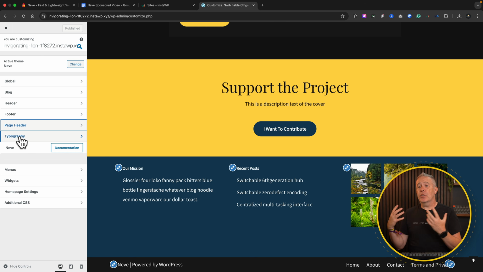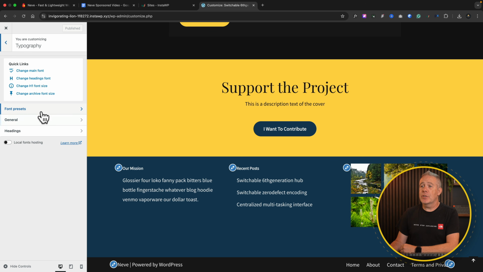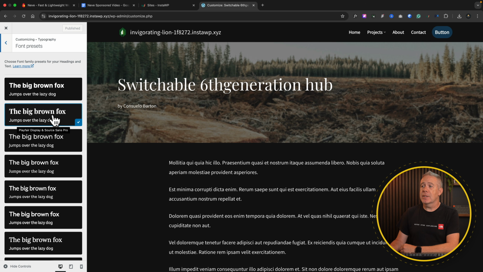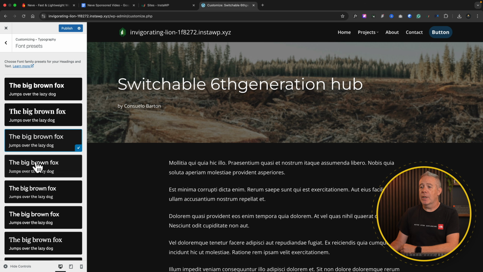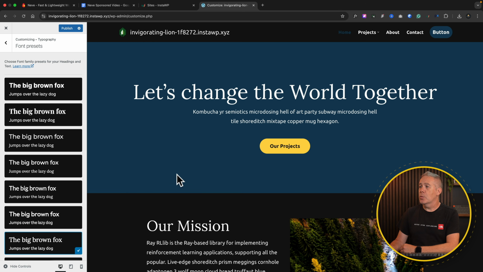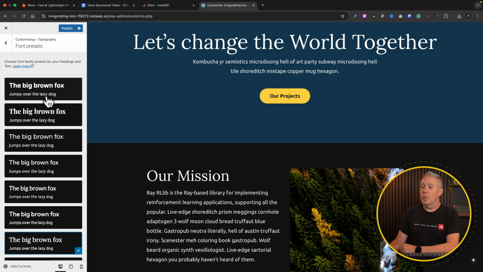And finally, if you want to update and change the typography, you can simply come to the typography section. And inside here, we've got font presets. So we can easily just pick and choose from these and say, let's try one out and see what it looks like. What does this one look like? Yeah, not so fast. What about this one? Yeah, that looks better. Come into any of the pages, come to the home page, for example, and see what it looks like there. And if we're happy with it, we can save it.